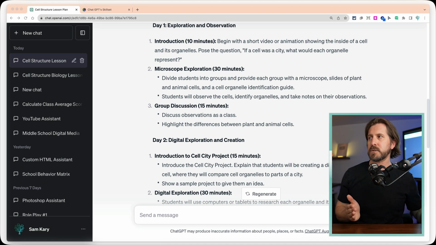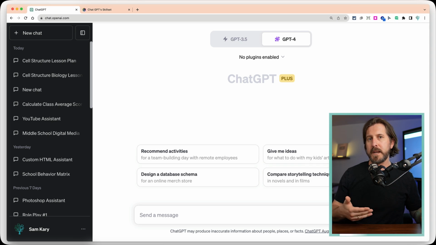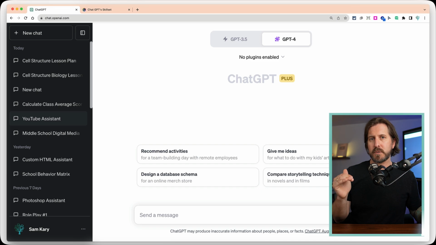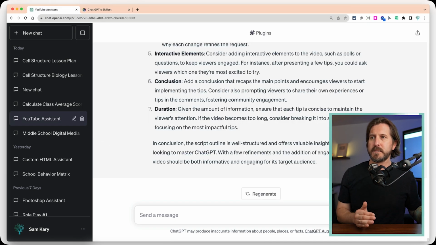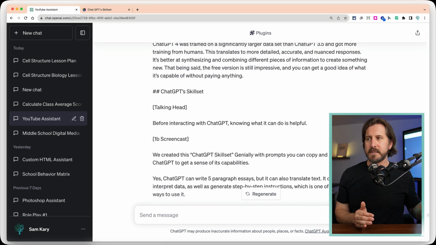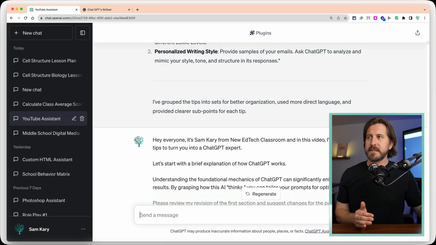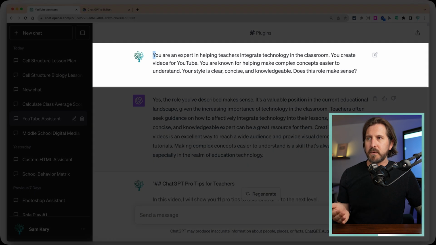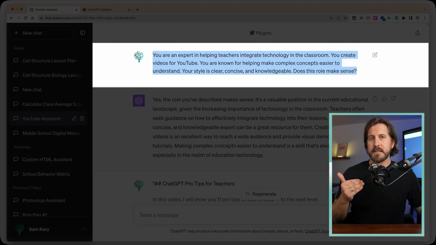Instead, I would want to start a new chat, and let's say I wanted to ask it for help now with composing emails. I'm going to keep that totally separate. So you can see here that what I've done is name my chat conversations based on the topic of that particular thread. So if we go to YouTube Assistant here, you can see it's quite a long thread that is all about YouTube videos. So I started with a prompt that is about YouTube.